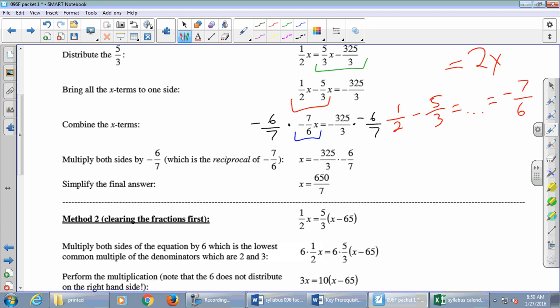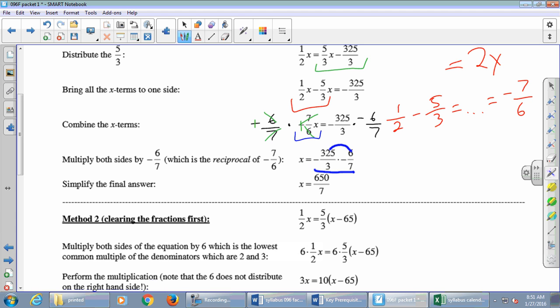How come? Let's see. The 6 here cancels the 6 there. And the 7 there cancels the 7 there, and then negative times negative is a positive. We saw that earlier today. So the -7/6 just disappears, which was the whole idea, right? So multiplying something by its reciprocal makes it cancel out to just a 1. Super. So last thing we need to do then is multiply here. How do you multiply fractions? Common denominator or no? No, we just go straight across.